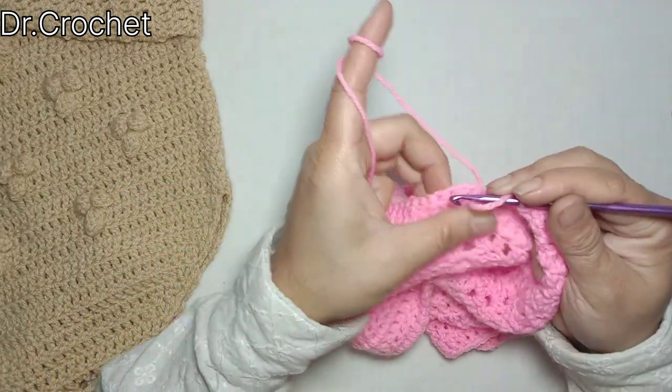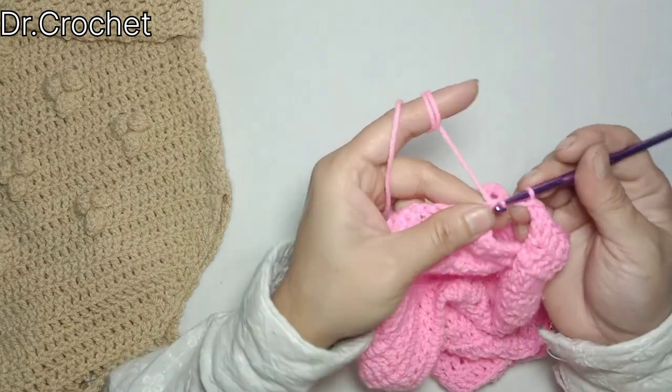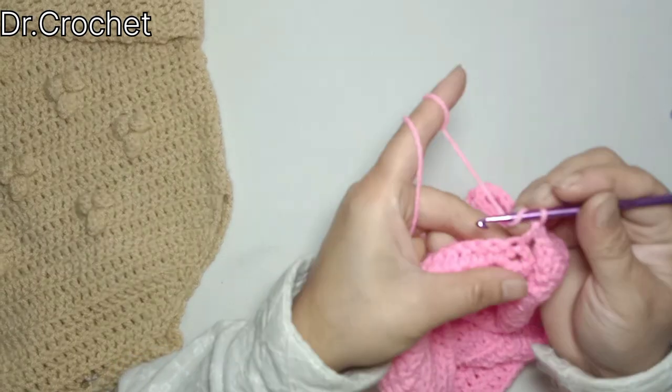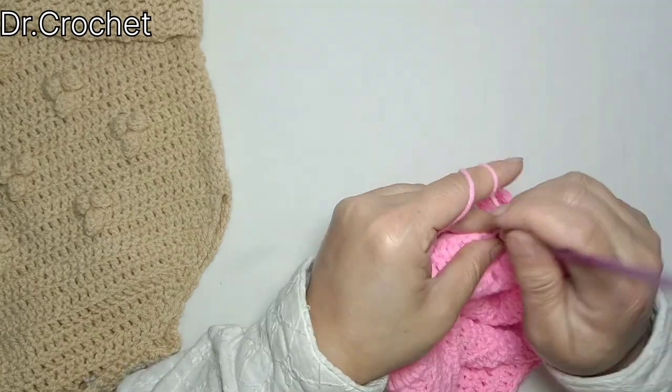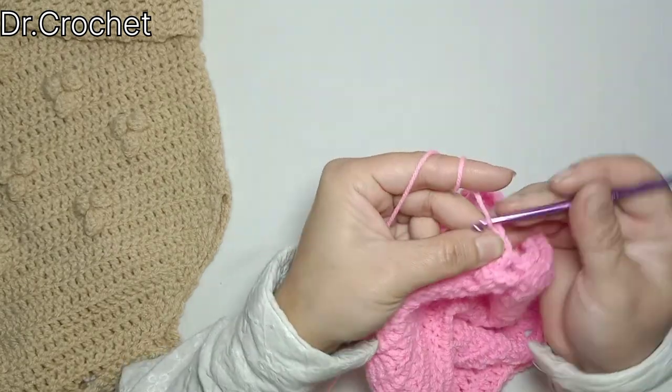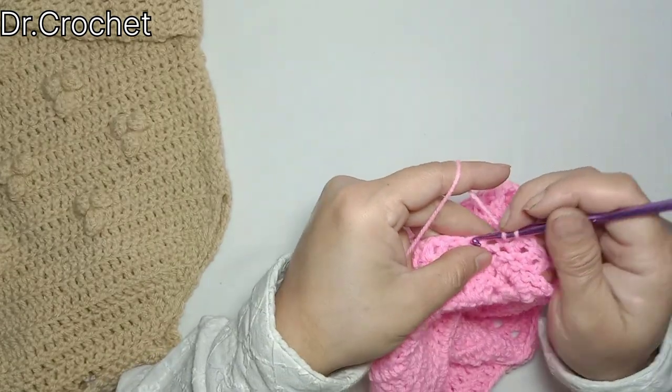one double crochet in this first double crochet of the back side, half back. One double crochet in each of the double crochets of the back side. Let me show how it looks.